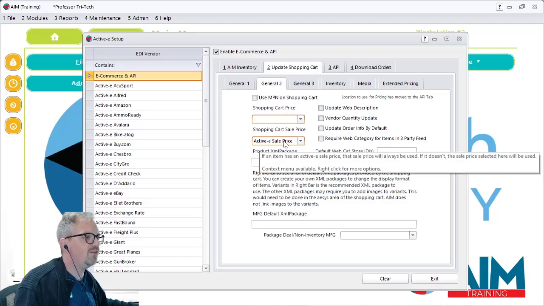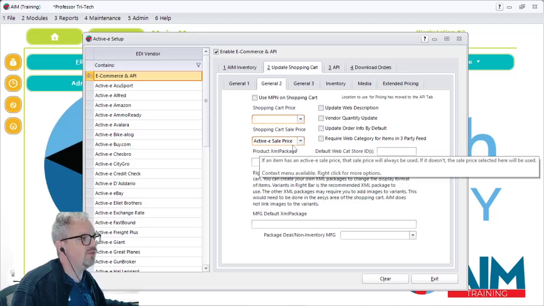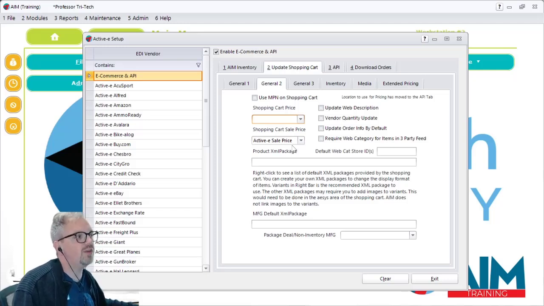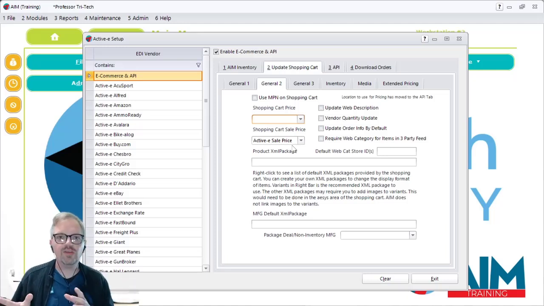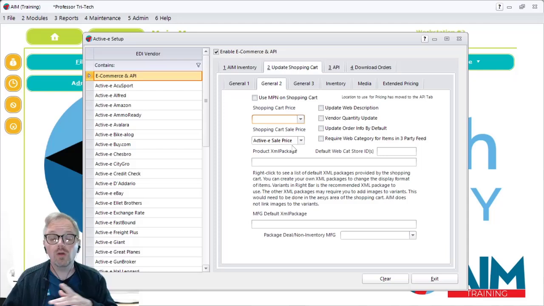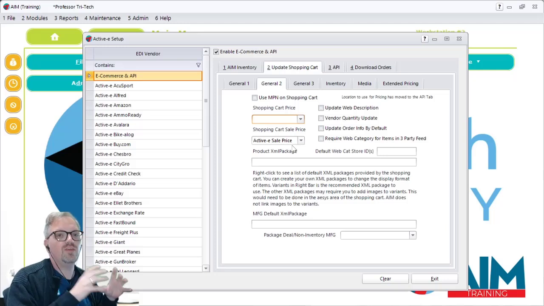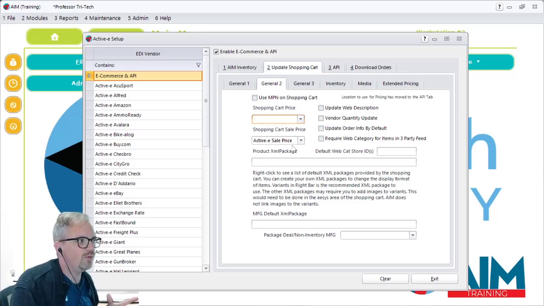There's also what's called an Active E sale price that is the default for what's called the shopping cart sale price. Now, your mileage may vary with third-party sites, but at least with the Vortx solution, if you have anything in the Active E sale price field, it's a common price field on all SKUs in AIM. If there is something in that price field, then what happens on the Vortx cart is it uses whatever is your normal price, and it usually puts a slash through that. Then it will say something like on sale for, or our normal price, or our sale price. You can choose whatever verbiage you want, and then it would display whatever's in that Active E sale price.